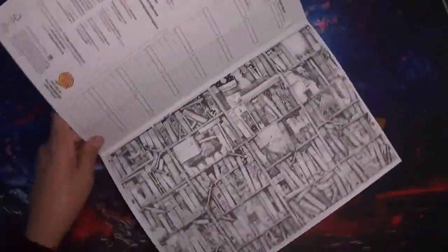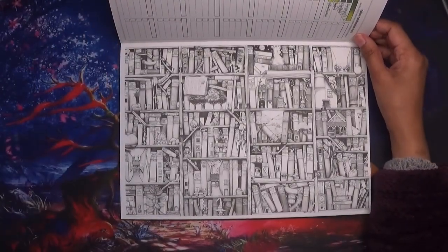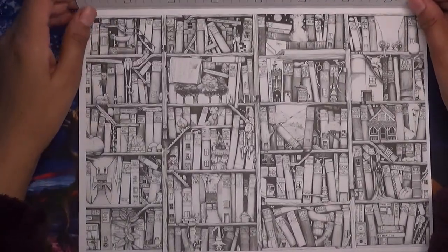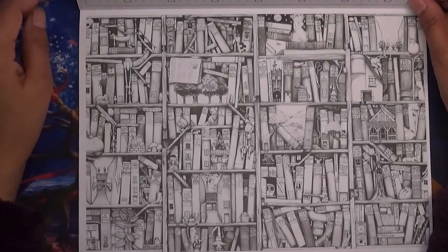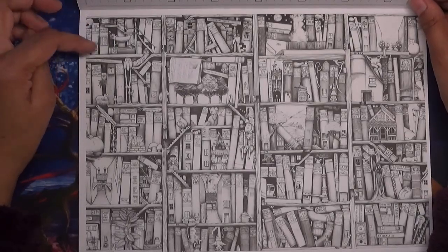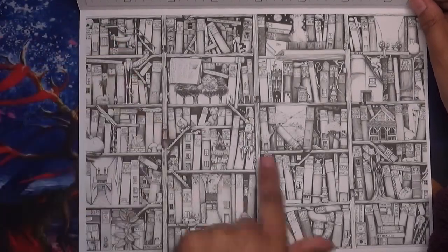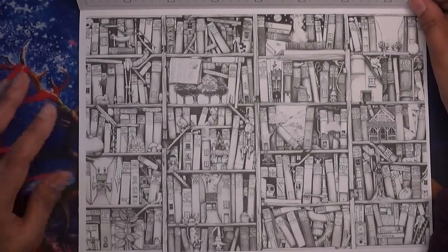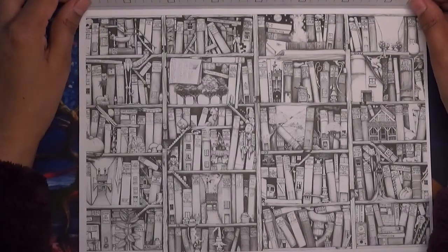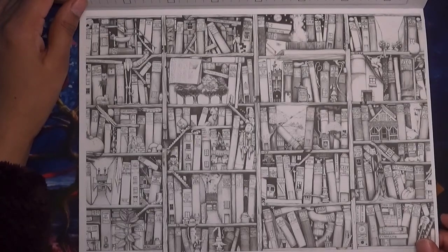So we have some landscape images, and some of them are actually from his book which is just called Colleen Thompson's Colouring Book, but I looked on Amazon and it doesn't currently seem to be available. This is a double page in the actual colouring book, but here it's single page. It's just so detailed — I understand this won't appeal to everyone, but yeah, that's that one.